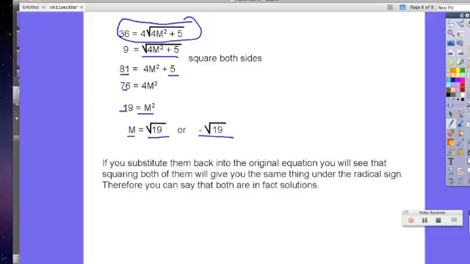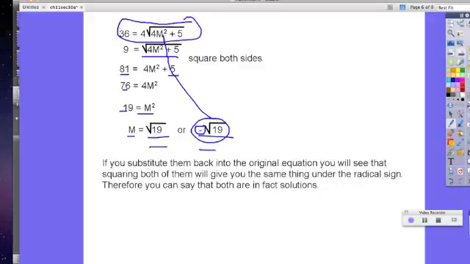Now you have to check these to make sure that it's a true statement. So let's look at that. If you put the square root of 19 back into m squared, you can do this in your head, you get 19. 19 times 4 plus 5, the square root times 4 will give you 36. Notice that if you put the negative square root of 19 back into here, since you're squaring it, you're going to get the same thing. It makes no difference whether you square the positive square root of 19 or the negative square root of 19, because remember, a negative times a negative is a positive. So these two are solutions because they will make a true statement.